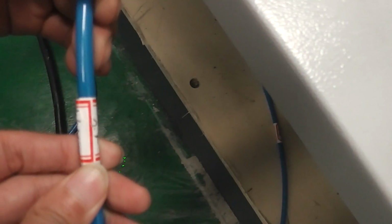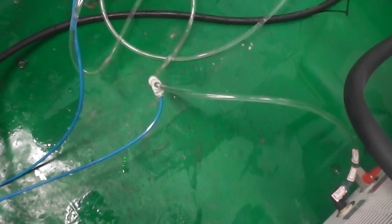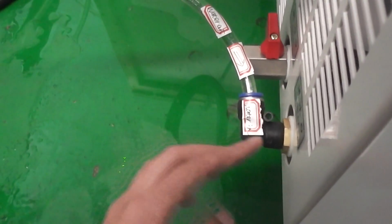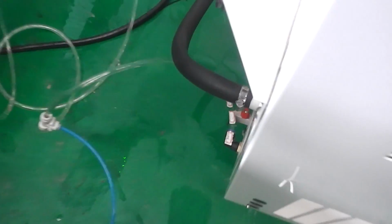So, we will see water out from this blue pump. Then we'll see this part. Then water will go out. Then water will go in the water trailer. So this is a second circle. Okay.